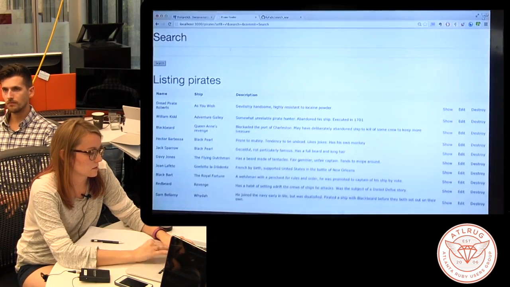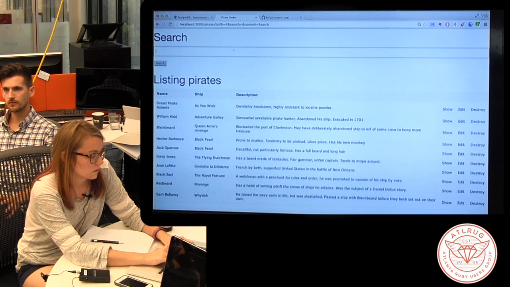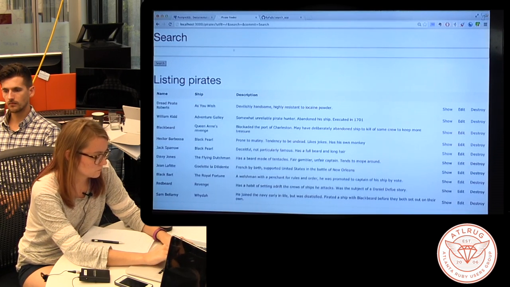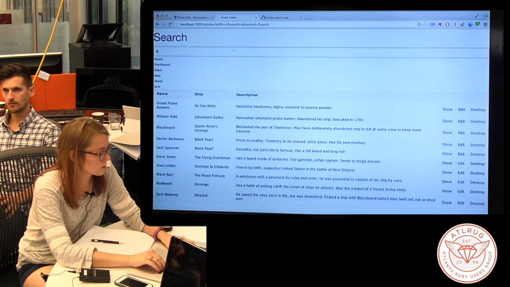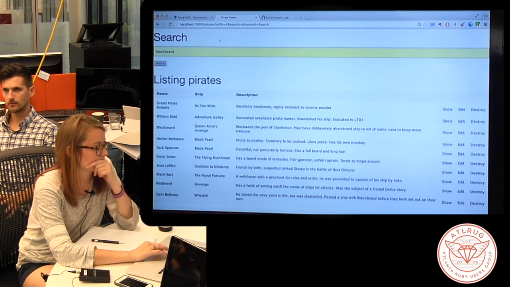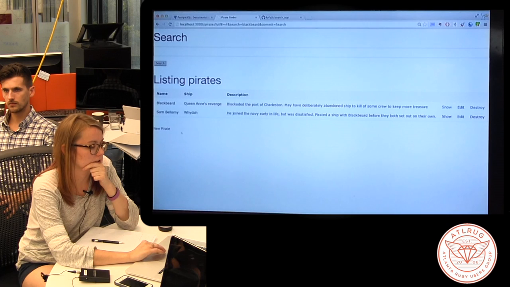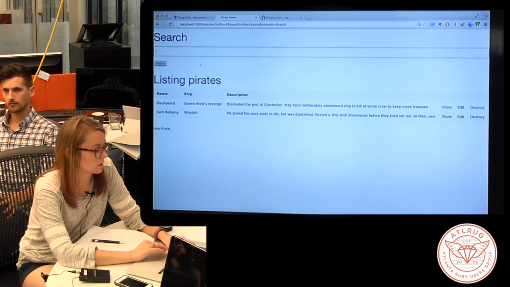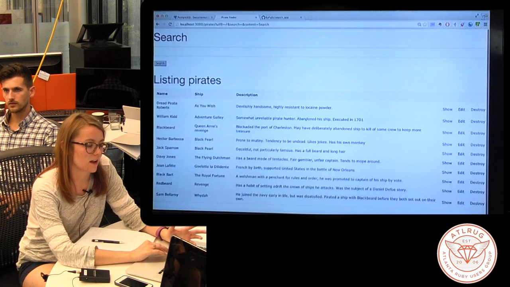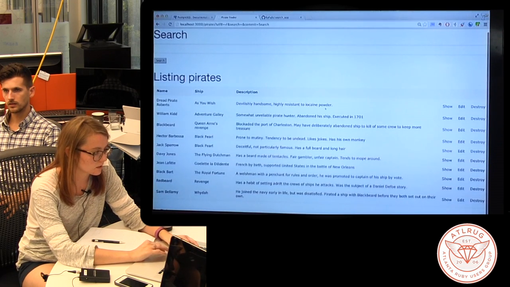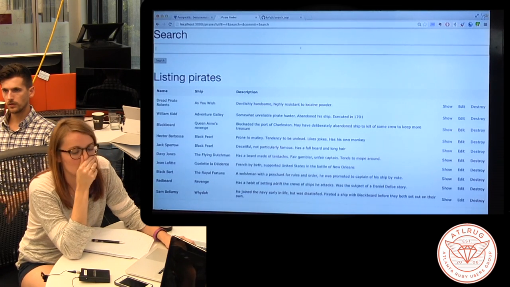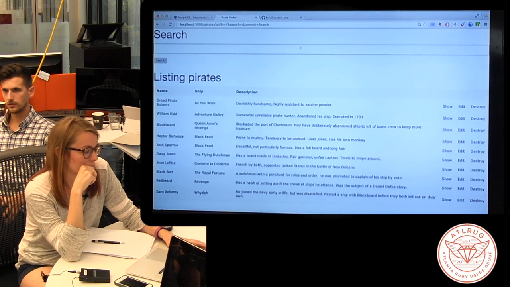And let's see. Do we have? I don't know, I guess we could search Blackbeard again. Although that's not very good because that's how it showed it to us last time because the name was first. This database doesn't have really anything great for displaying the rank. Now the rank is just your search for your sort condition.